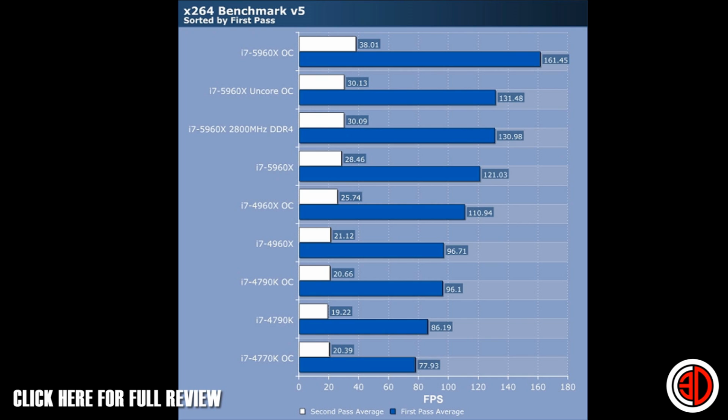But then right at the top you can see there's quite a jump with that blue one and the white one, where we've gone for the whole package, where we've gone base clock, multiplier, memory, and everything is right there at the top. So it did make a significant difference there. That was all based on the first pass, but again, like I said, you can see a 30-point difference there from what would be a 3.5 gigahertz overclock up to a 4.5 gigahertz overclock, and that did make a hell of a difference on the scores.